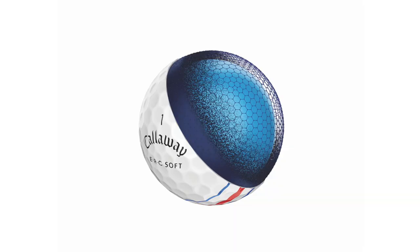We have a new hybrid cover on the ERC Soft golf ball which is going to allow us to make it incredibly soft but at the same time actually make it faster. For the first time we're adding materials into the cover to make it faster in this golf ball. Also the engine of this is the graphene dual soft fast core, similar to what you would find in our Chrome Soft golf ball, which is all about delivering low spin on the full shots and then maximizing your spin and control around the green, all with incredible speed and feel at the same time.